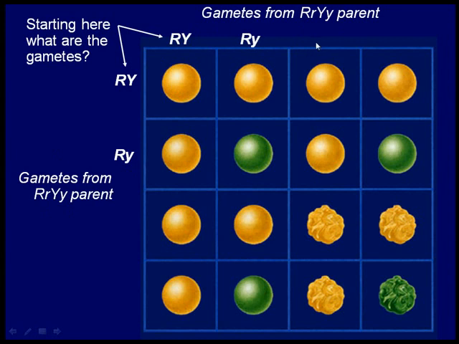First box, second box, or first row, first column. They're going to be the same. And the third ones, where are we at? The last, or no, inners, sorry. Inner, little r, big Y. Now the last, little r, little y. Now you see why this guy got the wrinkled green phenotype.